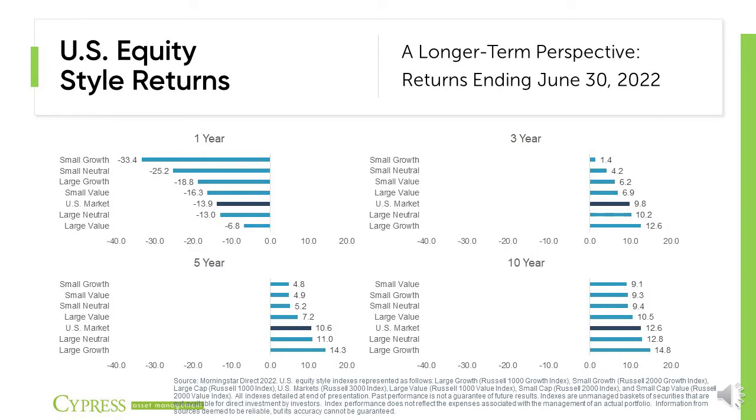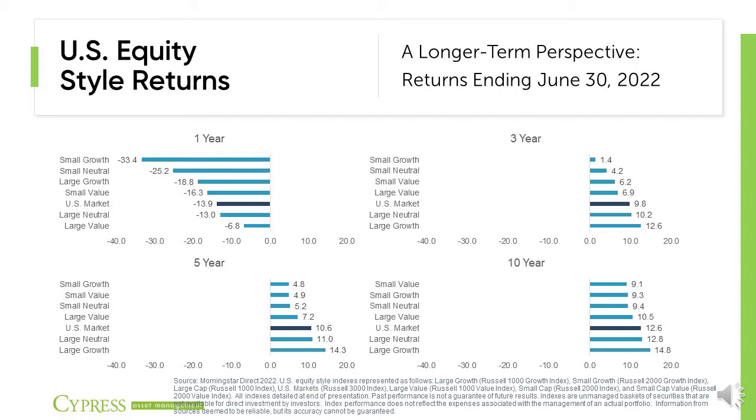Now we'll take a longer view to see how different investment styles have performed for standard periods ending June 30th, 2022. Looking at annualized returns in the U.S., we can see it's been a challenging time in all areas of the market for the 1 year, as the recent performance has faced significant headwinds in the forms of the first negative U.S. GDP reading since the first half of 2020, as well as stubbornly high inflation, and now a firmly hawkish Federal Reserve. All of this together has manifested itself in heightened economic uncertainty and market volatility.